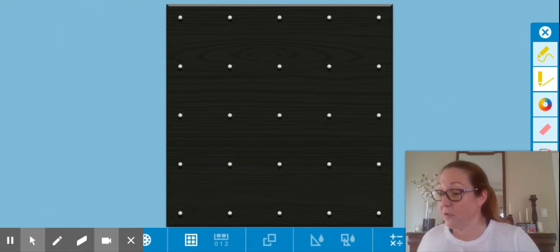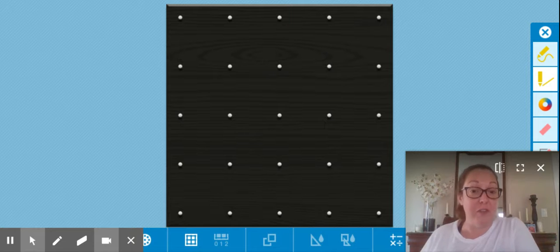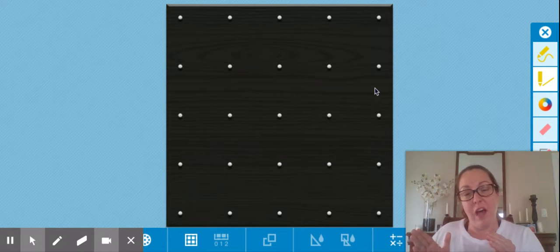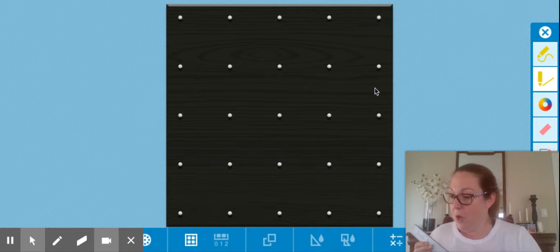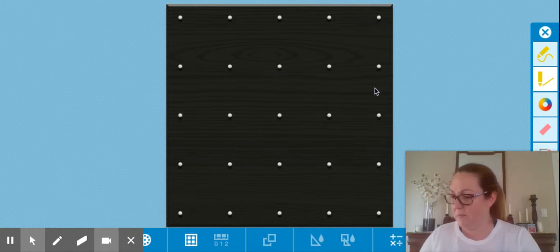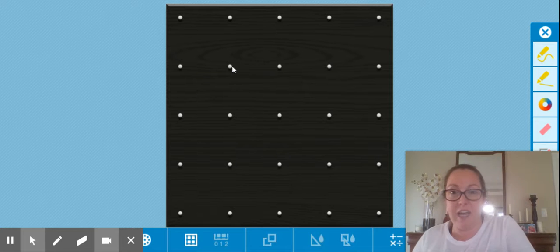Okay, so the first thing that we're gonna do is we're going to use this geoboard first, because I think it's gonna really help us get an idea of what our polygon should look like, and then we're gonna come back with our straight edge and actually draw it on paper. So for the first one, this is the first shape I want to draw for you. I just want to do a little review here. This shape looks like this.